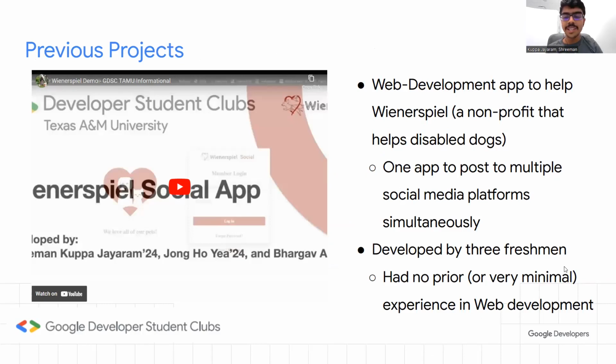Me, Jong Ho, and Bhargav joined Google Developer Student Club when we were in freshman year. We had some experience in Python, but we started almost with no experience.